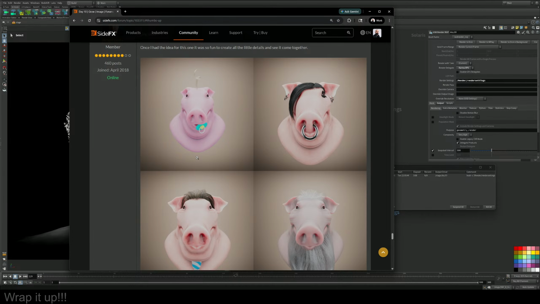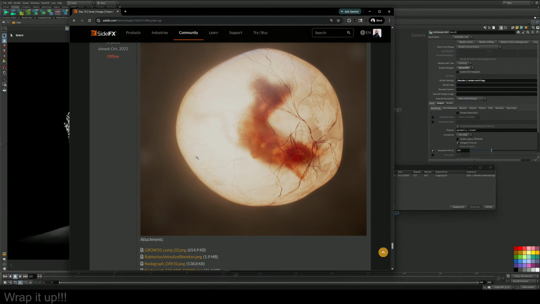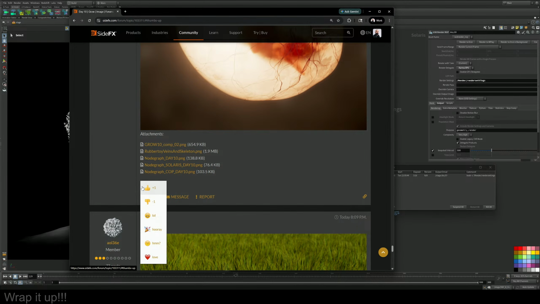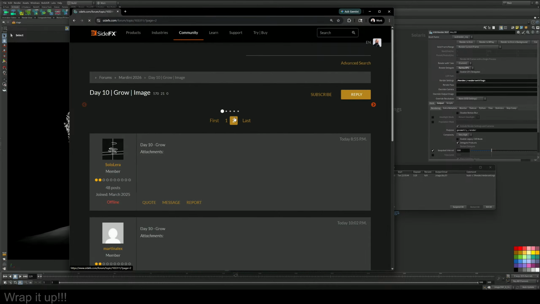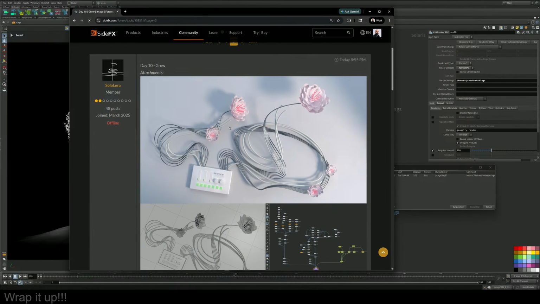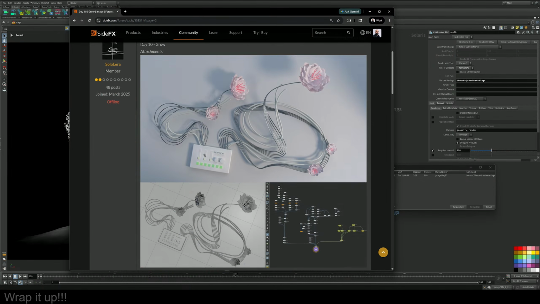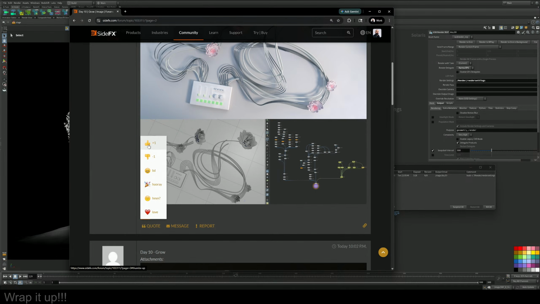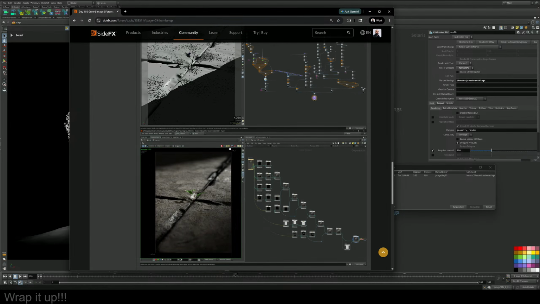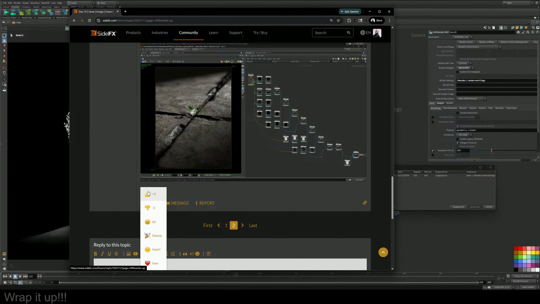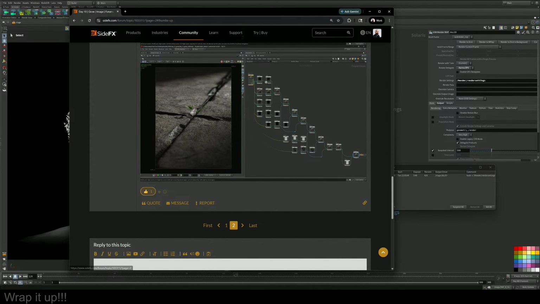That's funny. Oh, that one's good too. Concept wise is pretty cool. Nice. I like this one too. That's nice. It looks like a nice clean setup here.